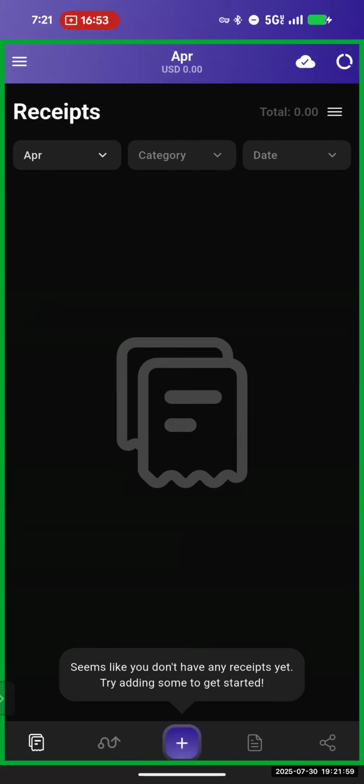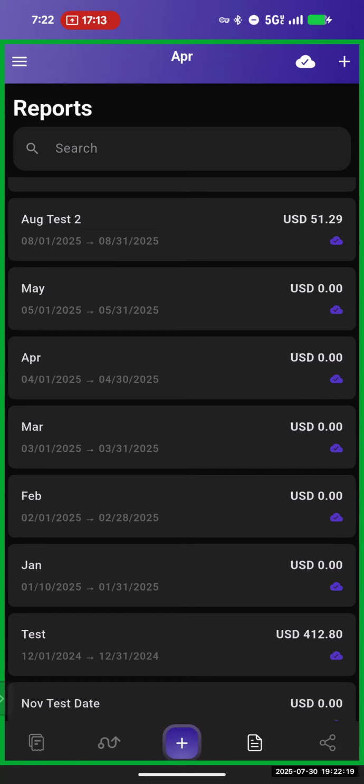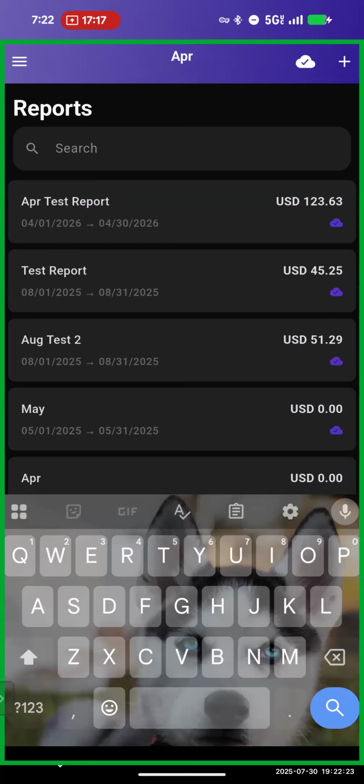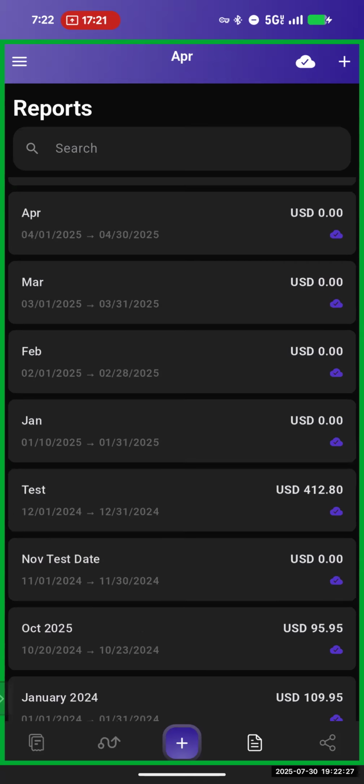Let's hit the icon on the right side of the purple and white icon. Let's get to our list of reports. And let's try going to here.